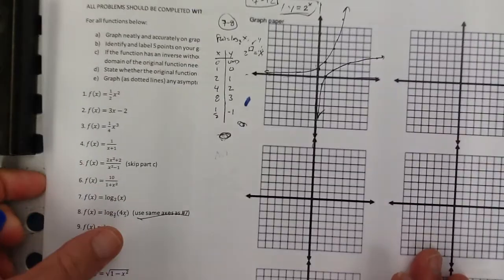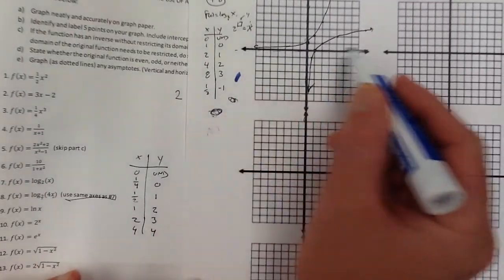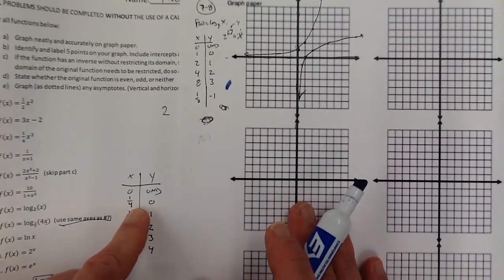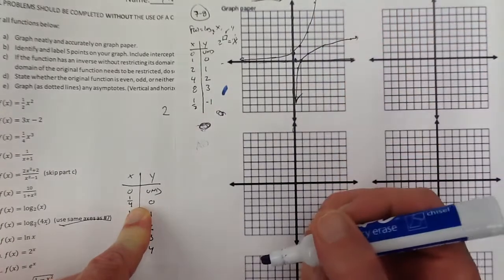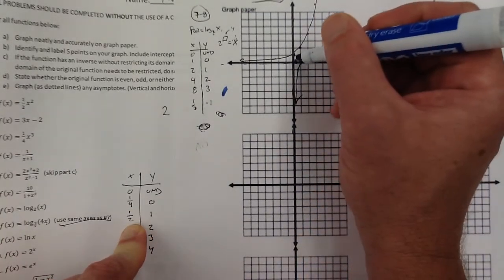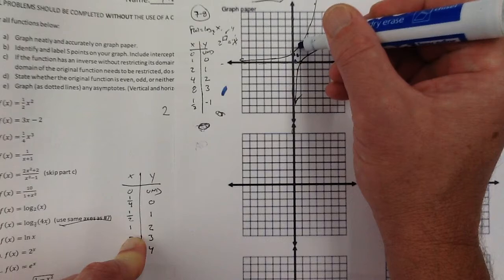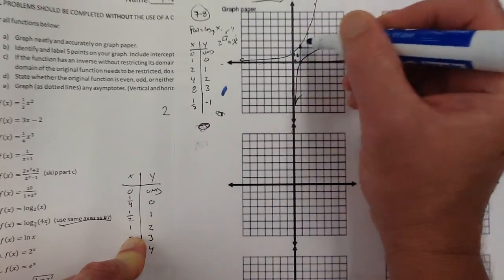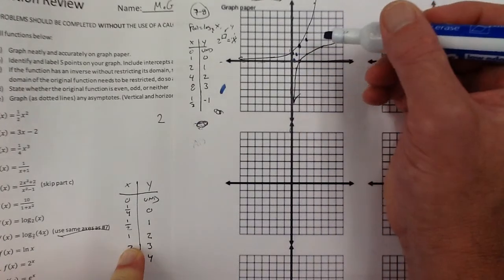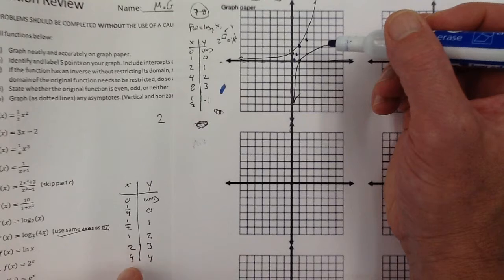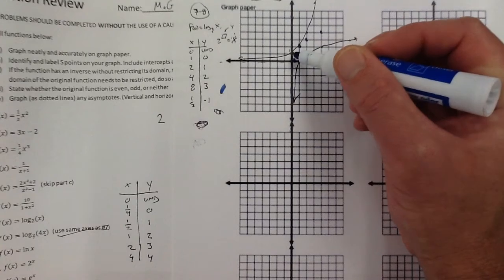So let's see, my little table here. Let's graph these. So I got the same asymptote there, but now I've got the point 1/4, comma 0. So that's like there. And then 1/2, 1. And then 1, comma 2, which is a point that was on the inverse of that. And then 2, 3. And then 4, 4. So I think I'm seeing the shape of it now.